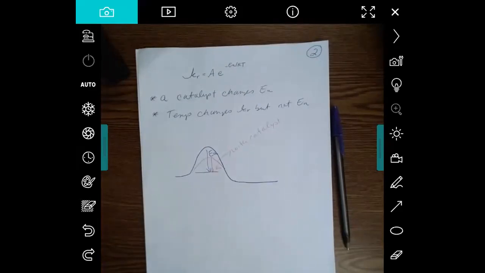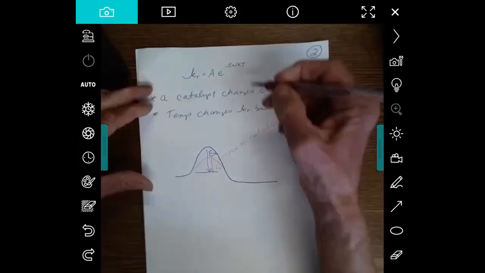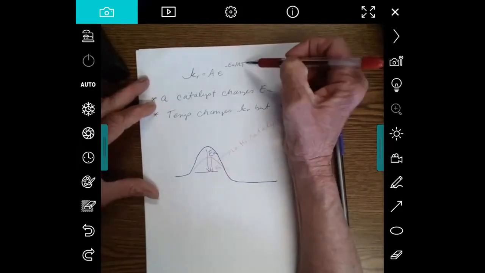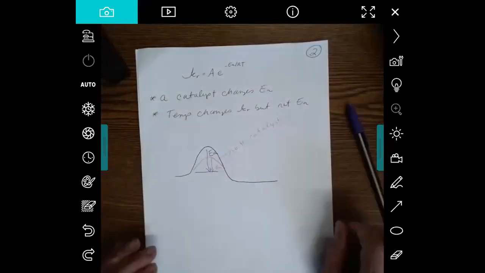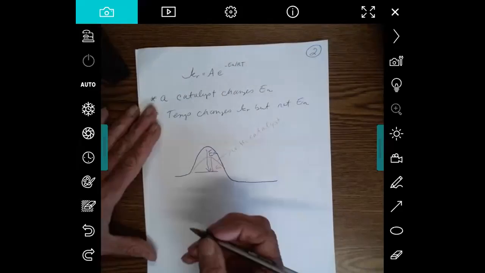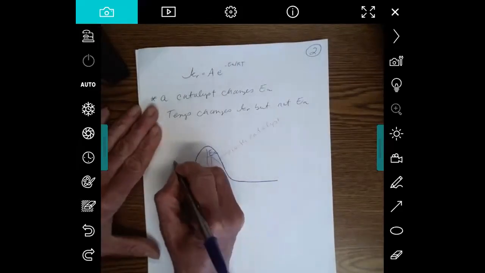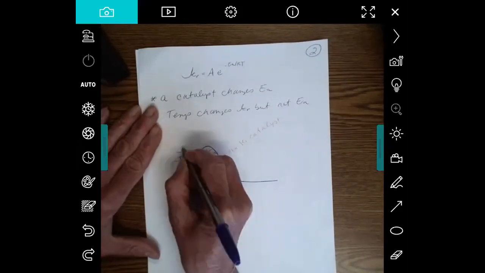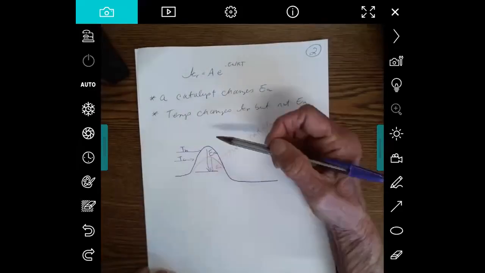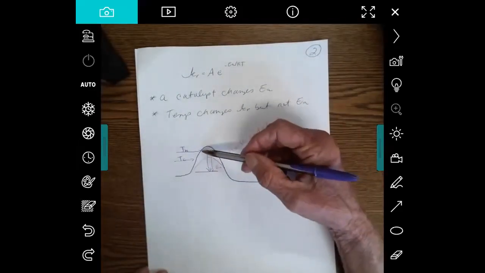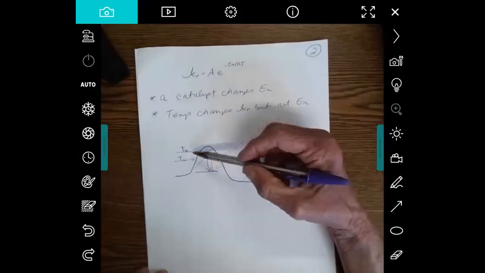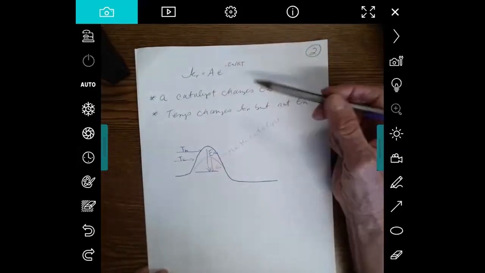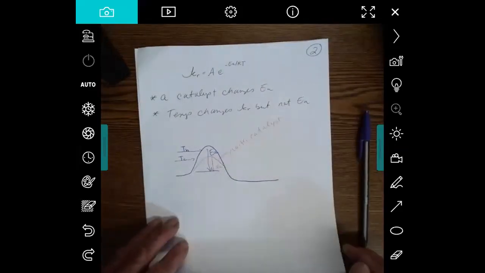The other way to change the rate of reaction is to change the temperature. But from looking at this, when you change the temperature, you don't change the activation energy. You just change T in this equation, which impacts the rate constant. The reason is that if we're at a colder T and go up in temperature, you're going to have more molecules that have enough energy to get over that barrier in their collision. So temperature impacts the rate constant by changing the energy of the reactants. A catalyst changes it by actually changing the activation energy.